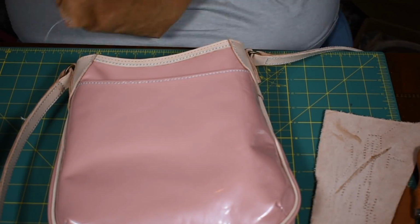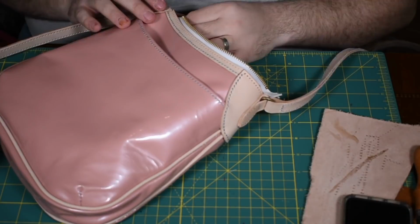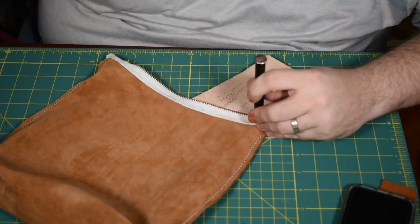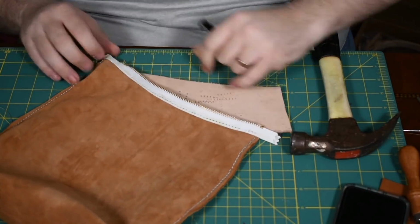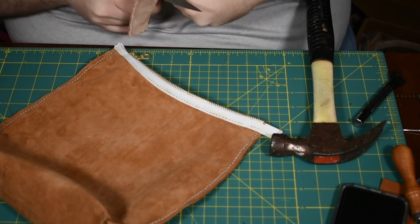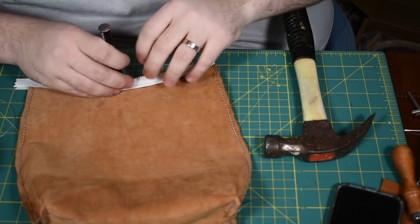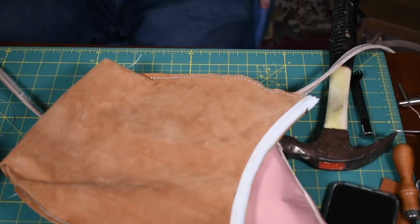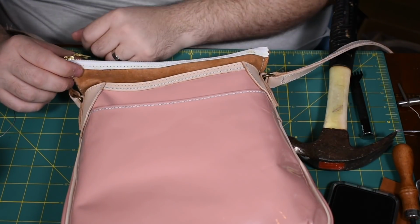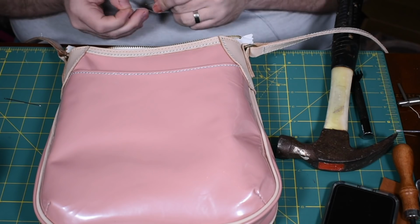And so there it is attached. Now I'm going to stick it in the bag, and the holes are punched on the outside. And now I'm just going to make sure it fits. And then I'm going to go through and punch holes. Now the spacing is the same, so I'm certain that these will correspond with the holes on the exterior of the bag. And now it's just a matter of finishing those holes and then going through and actually doing the stitching to attach the lining to the inside of the bag.